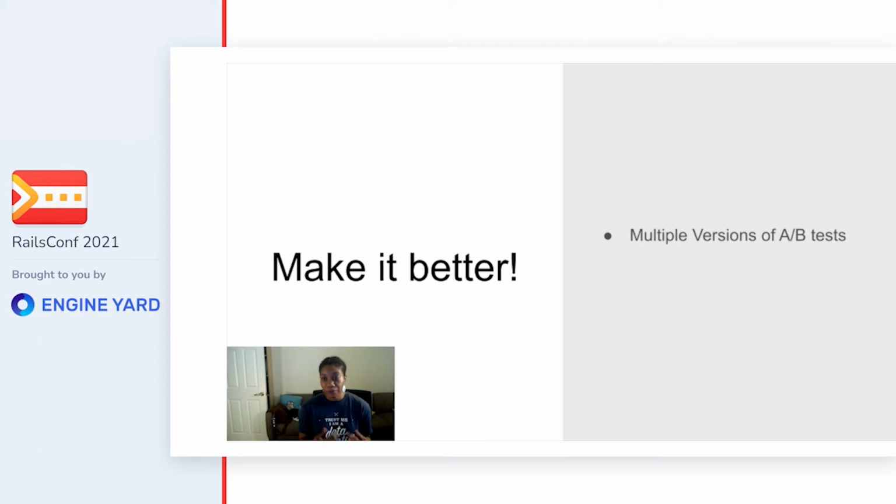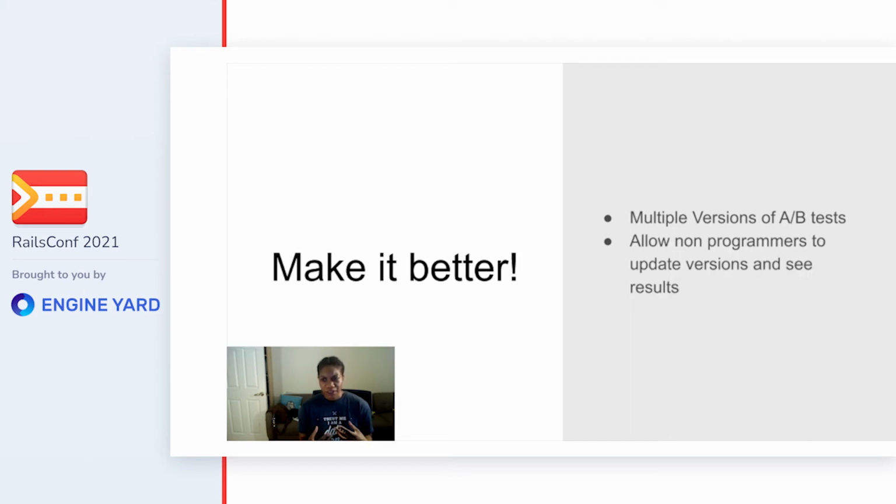Oftentimes, when we make a new variant, we want maybe to put only about 10% of our users through that variant first. For example, if we have about 1 million users and we put 50% of those users through a new variant, if that variant does so much worse than control, let's say by about 10%, that means we could potentially have a drop-off of about 50,000 users. So oftentimes what we'll do is we'll start with a small percentage of like 5 or 10%, see if the test does okay, and then slowly bump that number up until we reach 50%.